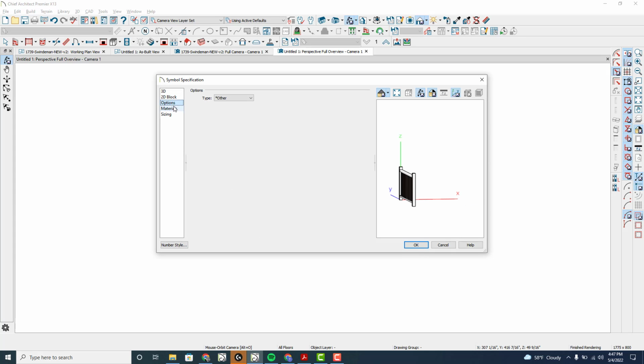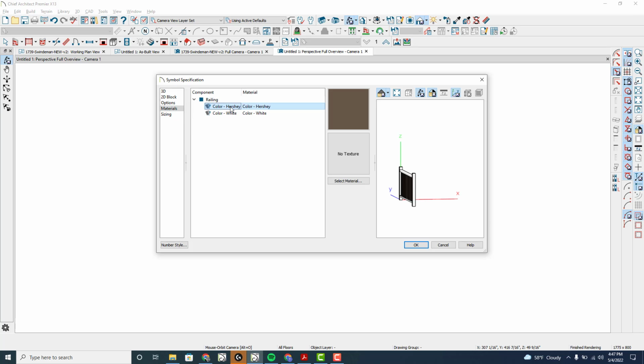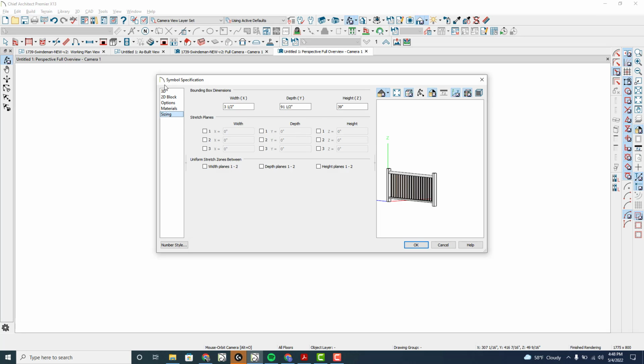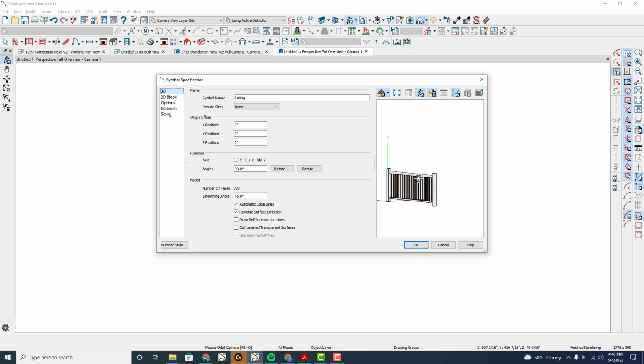And I'm going to, these are the balusters. So what I did in the materials tab is I click on this, select it, and then click one more time, and that highlights the name. So I know this is the balusters. I'm going to do the same thing here. Click, select, and click one more time. And this is the rails, newels. So I know what the material is. The balusters, and by default it's going to be this brown Hershey color, and by default the railing and newels are going to be the white color. All right, and then sizing is just fine. I'll leave it at that. And my origin, I will play with that another day. Click OK.